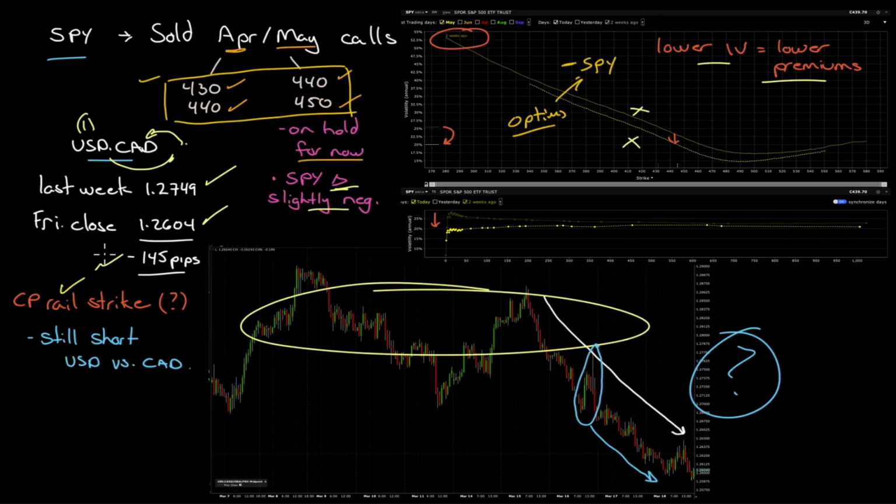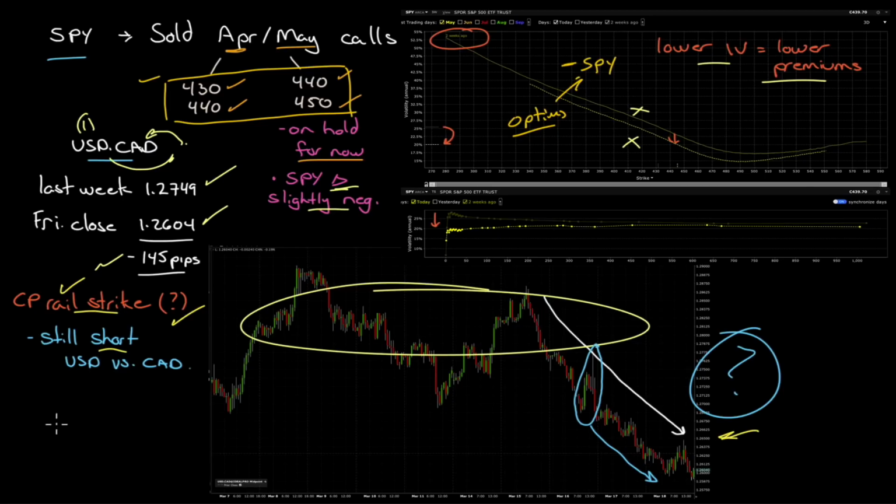As I'm doing this video a couple hours ago, it hit the news wire. CP rail strike in Canada, Canada's largest railway, which ships a lot of things. Just one more issue to add to the supply constraints. I put a question mark here, because I don't know what effect it's going to have on the currency, and I don't know what effect it's going to have overall. I know it's a net negative for economic activity in Canada. I just don't know whether or not the market will look at this and reflect it into the currency price.